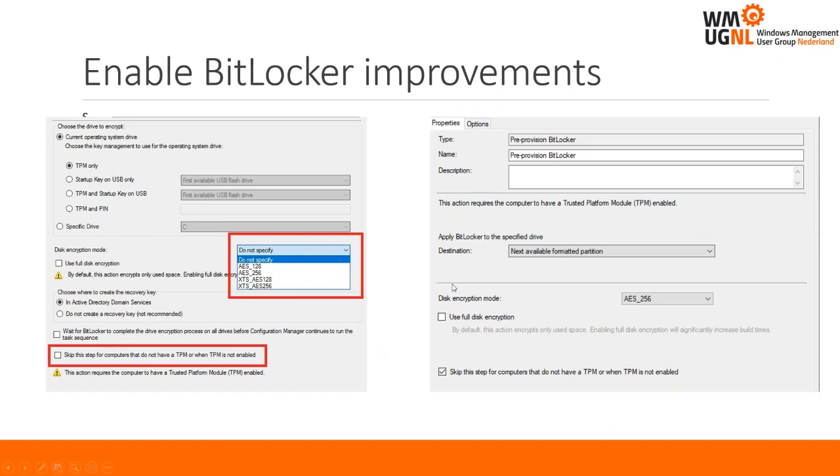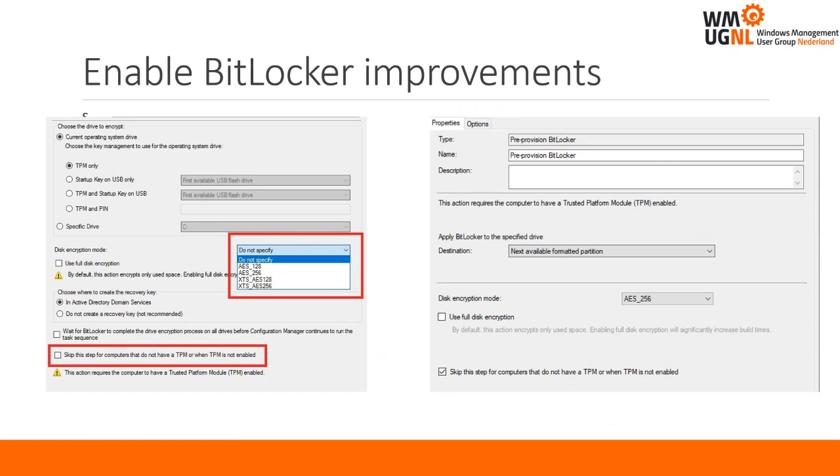And that's for the full encryption step. And for the pre-provision, we have the same thing, disk encryption mode, and skip it again. So this will save us writing some extra manual conditions, and it will save us importing a reg file if we want a specific disk encryption mode applied.